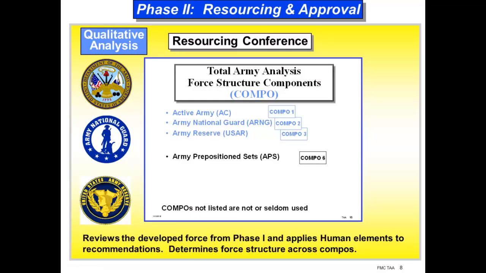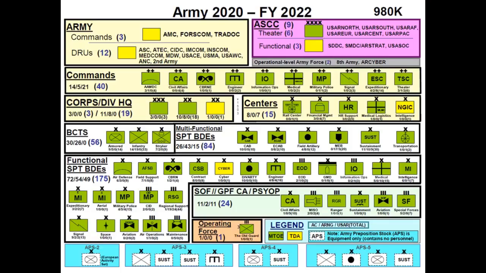And as Chris mentioned, as part of doing this, they decide what compo they're going to be in. There are 4 major ones that we use: active, guard, and reserve. You've heard them called compo 1, 2, and 3. We also have Army pre-post stocks as compo 6 because you have to have a place to put the equipment, and they're on MTOEs as well. There are actually 9 compos, but these are the 4 that we believe you'll probably work with in your future career. So, not to overload you with too much information, we're highlighting these 4 compos.